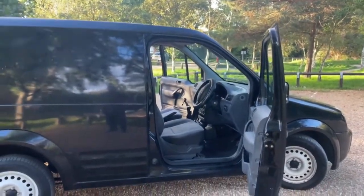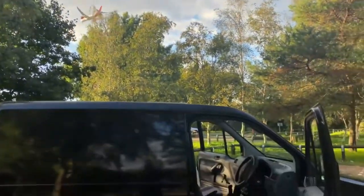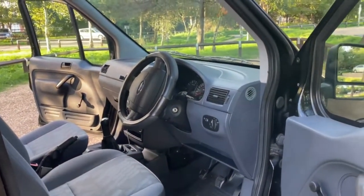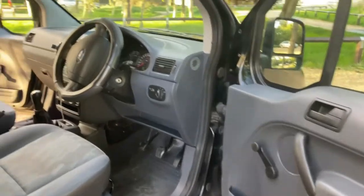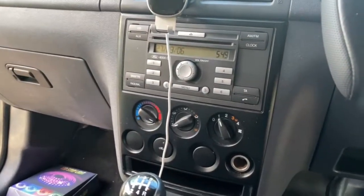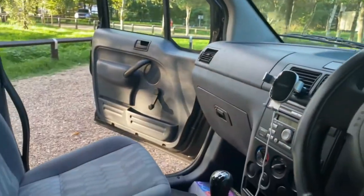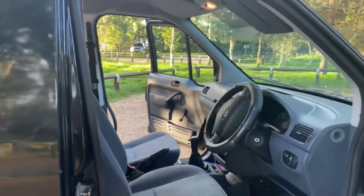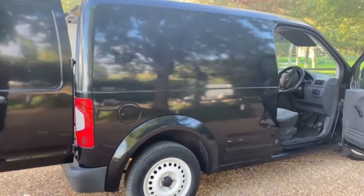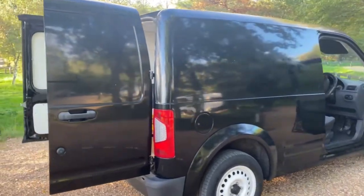Driver's side — excuse the noise of the plane, we're near Heathrow. So just to pop into the driver's side, it's a very basic, bog-standard van. Manual windows, five speed, no AC, but otherwise everything looks good — in pretty decent condition for a 2007 Transit. Only two seats. The paintwork is in decent condition, and the previous owner threw in a valeting kit, so I'll definitely be doing that.